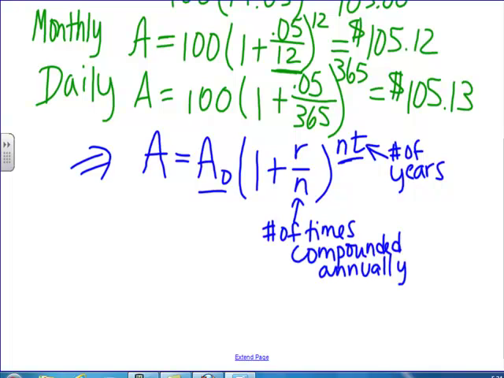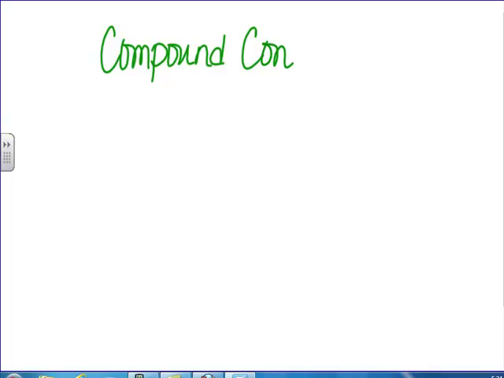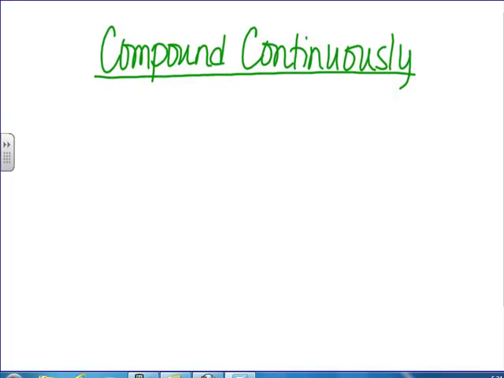At this point, if you can just sort of accept these equations, we'll do some practice that'll help you understand. Now I do need to introduce one other thing, and that is this concept called compounding continuously. Without getting too messy in deriving this, compounding continuously would be, you say, well, let's go annually. No, let's go monthly. No, let's go daily. No, let's go every hour. Let's go every minute. Continuously is this concept of continuously compounding. Mathematically, as it turns out, we can figure out an amount. And if you start listening to commercials about banks or just look in the newspaper, you'll see this compounding continuously.